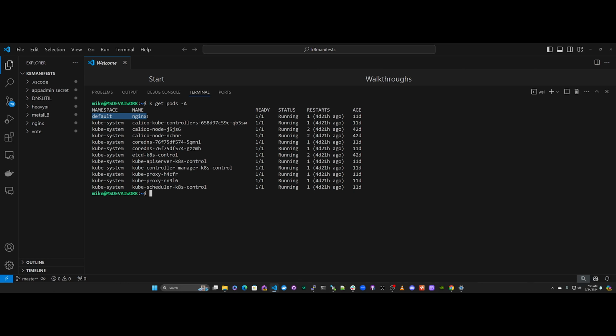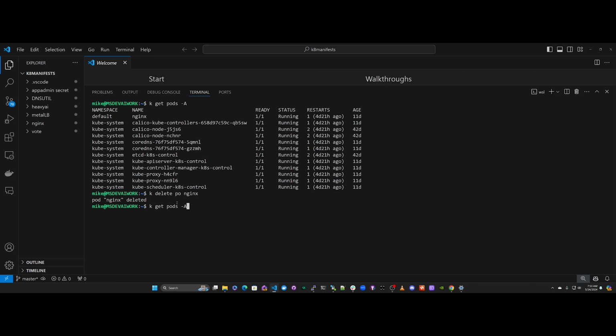Okay, I know I went off on a tangent there. So let's do this. Let's delete this pod. So kubectl delete pod. Now remember, we talked about short names in the blog post for this week's session. So kubectl delete po. So basically what this means is kubectl delete pod nginx.